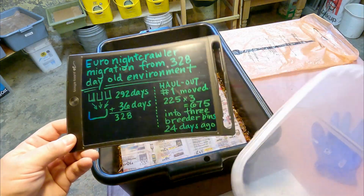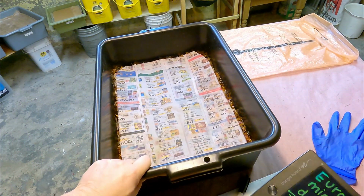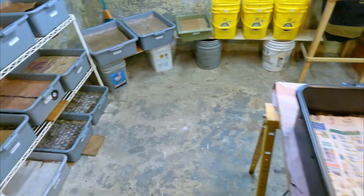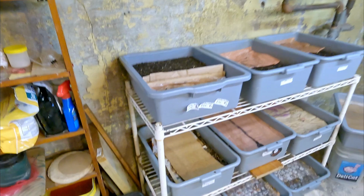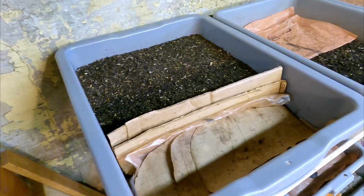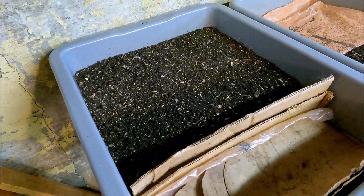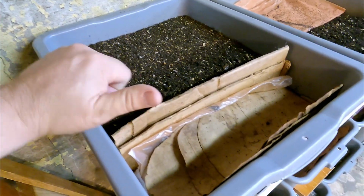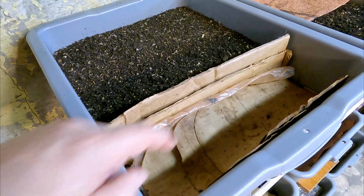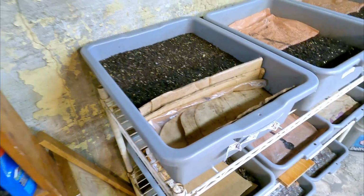I got my little haul out plastic container here, and I got my glove. So we're going to get the new bin out of the way to make a little room so we can get the system that we're going to be hauling the worms out of. It's right here on the shelf. And as I do sometimes, I've got this migration zone set up where there's food and moisture. And then the old castings that we're trying to move the worms out of sits over here, exposed to the air, drying, hopefully motivating the worms living in it to move out. So I'm curious to see how many of them have moved out. We're going to get them launched off into that new system now. So I'm going to slip on a glove and we're going to get to work.